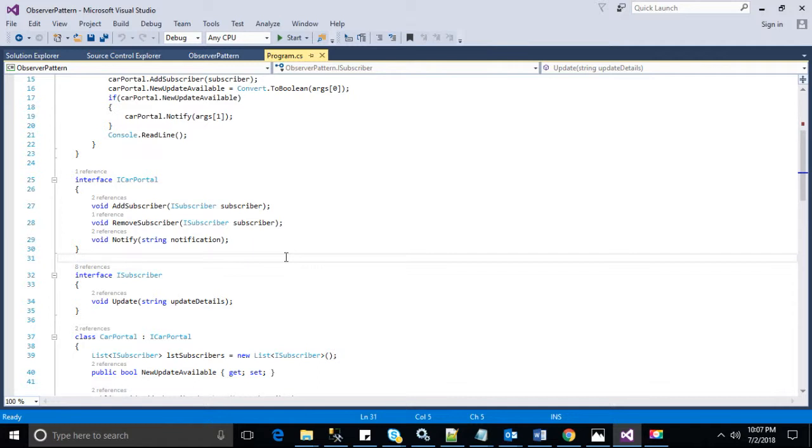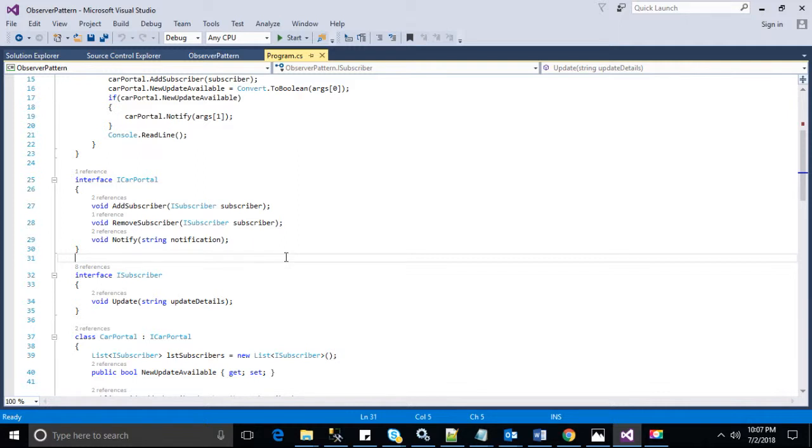So I take the example of a car portal. When a new model launches, it sends a notification to its subscribers. This notification can be a pop-up message when you visit that site on that particular day, or you can also get email notifications.